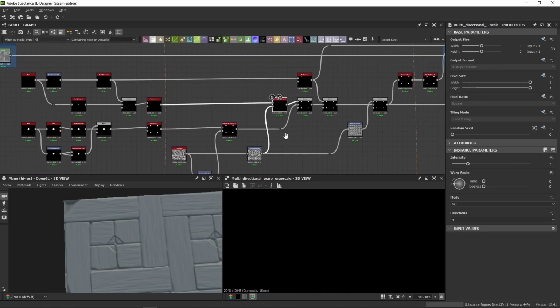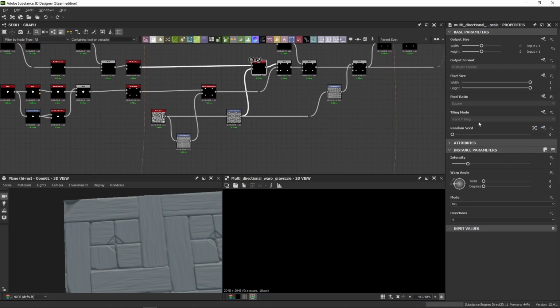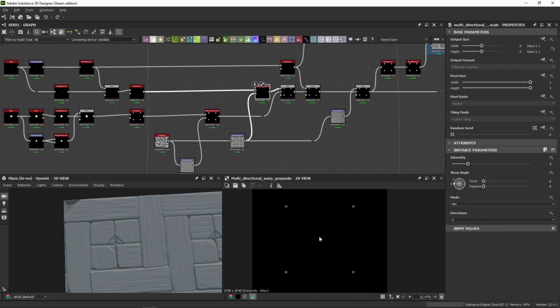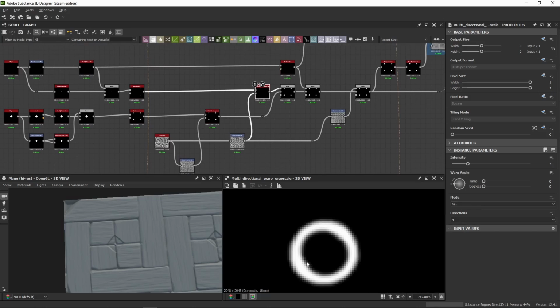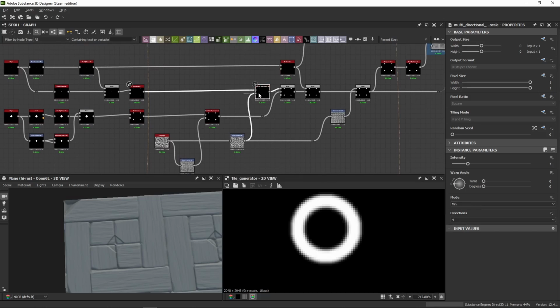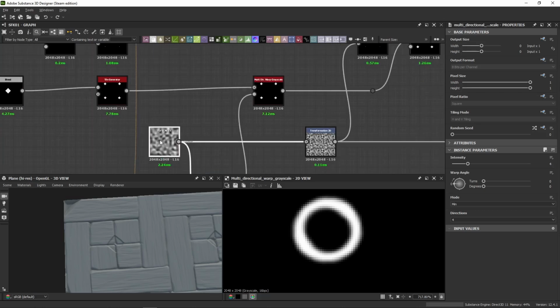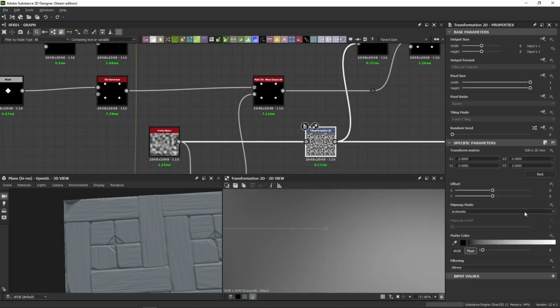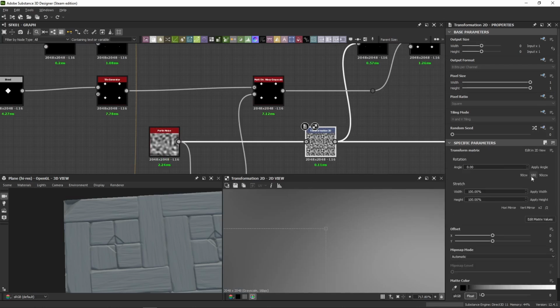This is really messy. Okay, so we have our warp set to 4, mode min 4 directions. So then you can see here that they're being warped a little bit. And then we're using the same parallel noise from before, except this one we are tiling, or increasing the tiling by 2.